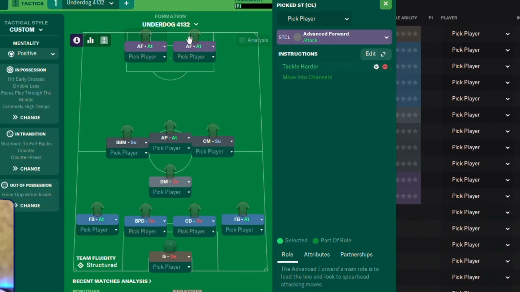As far as PIs are concerned, we've got tackle harder on the two advanced forwards and on the two wide central midfielders. The box-to-box midfielder has been told to dribble less and shoot less often. The central midfielder on the right flank has also been told to shoot less often and tackle harder. The AP has been told to close down more. The DM has been told to take fewer risks because I don't need him playing longer passes. I just need him to link up play.